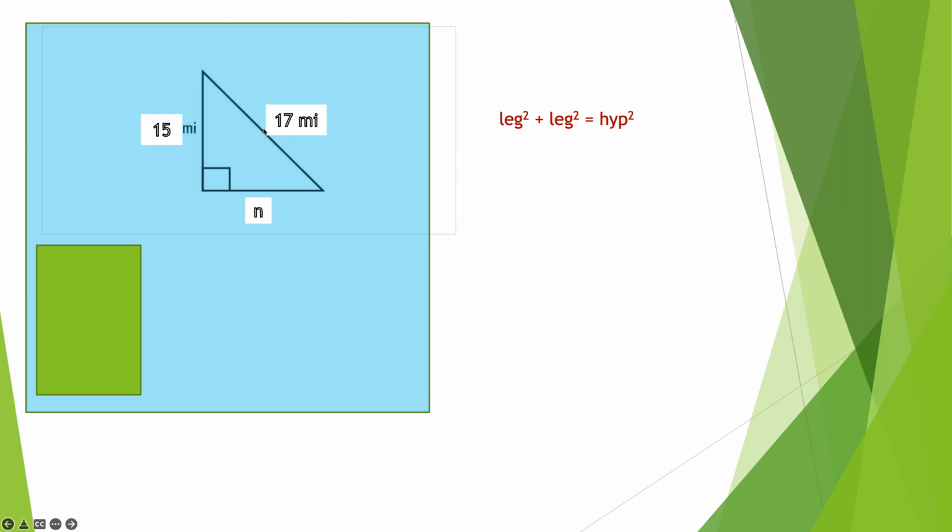Now in this problem, the hypotenuse is across from the right angle and the legs make up the right angle. So that's n squared plus 15 squared equals 17 squared. I know that because 17 is the hypotenuse, that's why it equals 17 squared. And the two legs are n and 15. Doing a little math here, 15 squared is 225, 17 squared is 289. Subtracting the 225, I get n squared equals 64. So remember, we're trying to undo here, and the undo of squaring is square rooting. So the square root of 64 is 8, and that is the value of n.